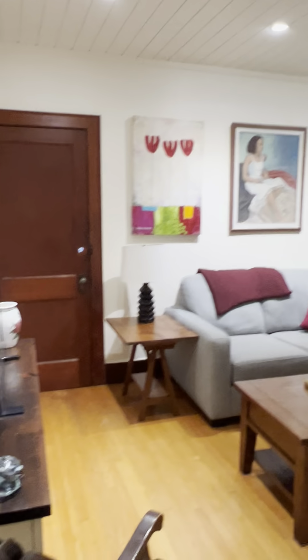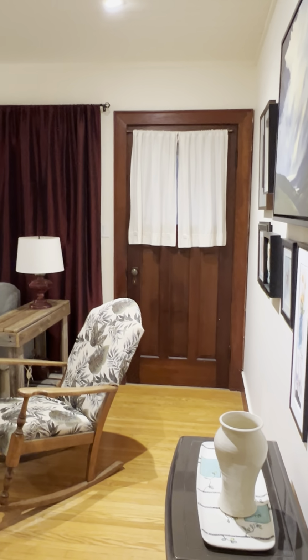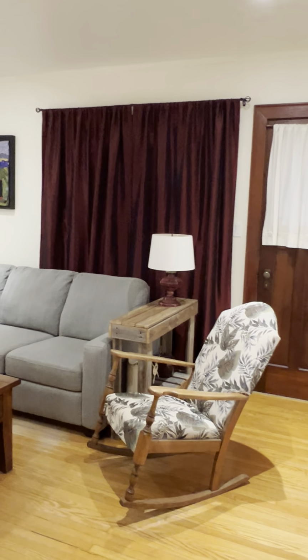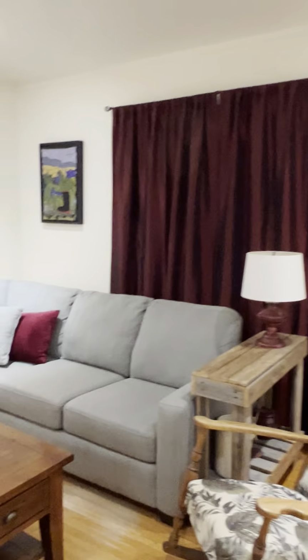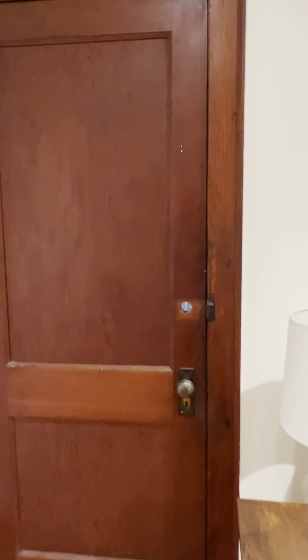The decent sized living room here, this is where the door would be if you were to use the porch up from the sidewalk. One thing I noticed, it seemed like there was a longer walkway to the house on the listing. And I think they did themselves a disservice and chose to do a bird's eye view, which pushed the house back and made it look longer, but also shrunk the house and made it seem small. It feels really not huge in here because the square footage is low, but the nice high ceilings, I was really surprised with the feeling in here. I love the baseboard feature all around too.